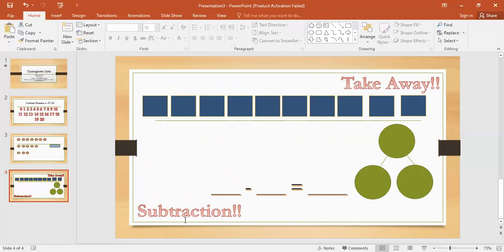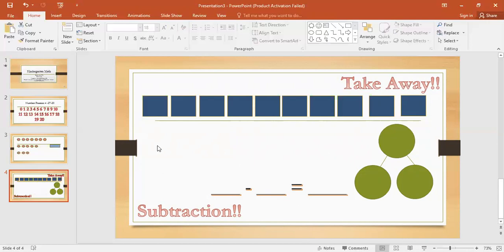Subtraction. So today we are focusing on subtraction. Specifically, we are focusing on taking away, breaking apart objects from our whole. And we're going to continue to practice our number bond and our number sentences. Because tomorrow, in our lesson tomorrow, we're going to start something new. And I want to make sure we are very solid and very secure on number sentences and number bonds.